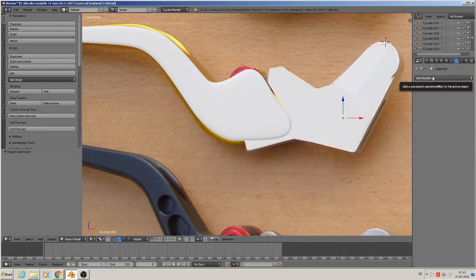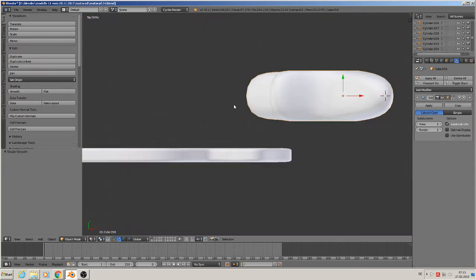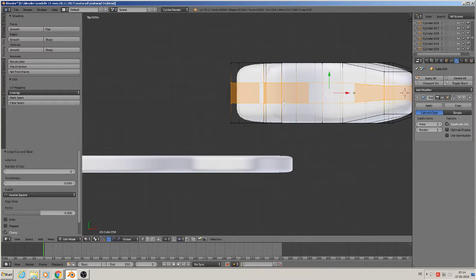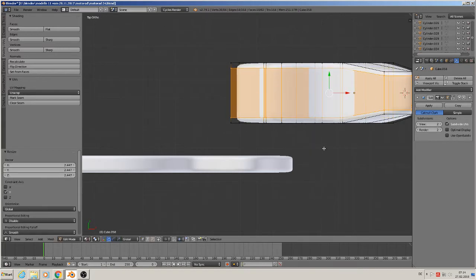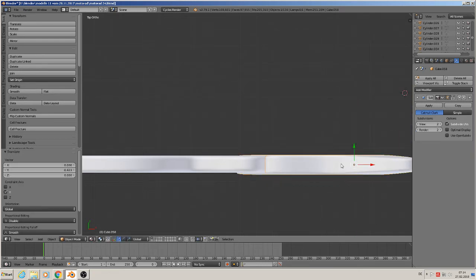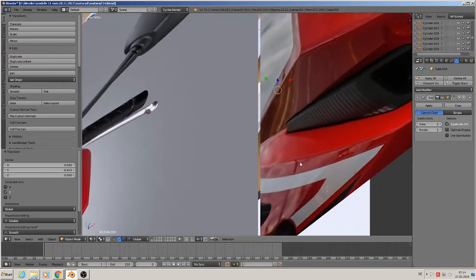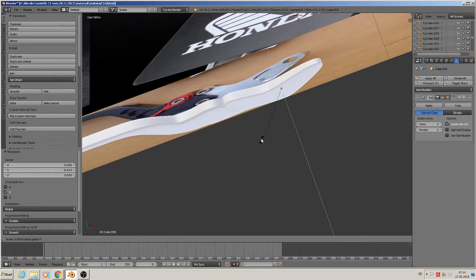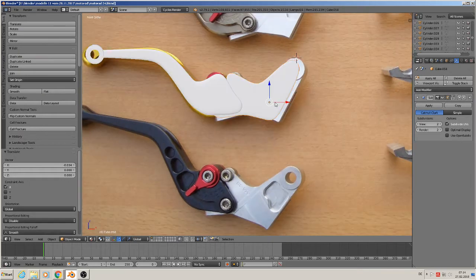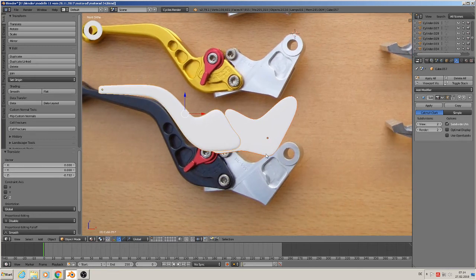So then we go here to modifier, subdivision surface, level 2, smooth it down, top view. Too wide, too big in the axis, so we get loops in, scale Y, then we take the whole one, scale Y, bring it to position. Good. It should be down under, better said it should be into, so we scale Y so that it can be into, like that. That is what we need there. I bring it a little down to see it better. That should be a hard edge here, and that should be sharp too.